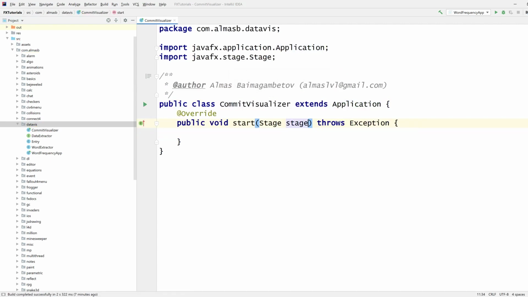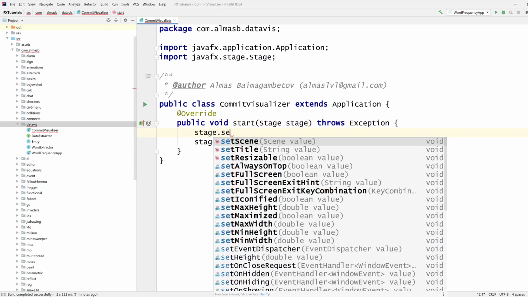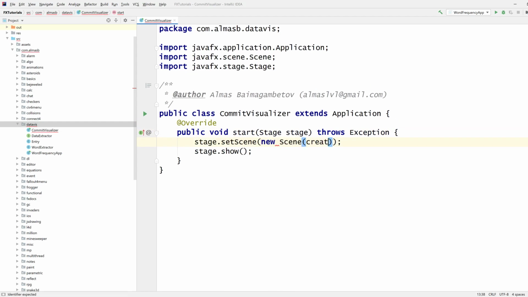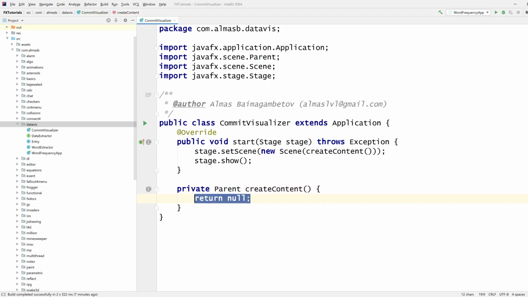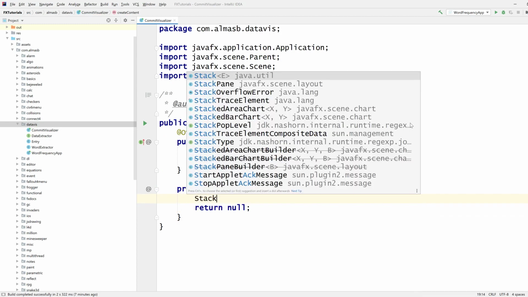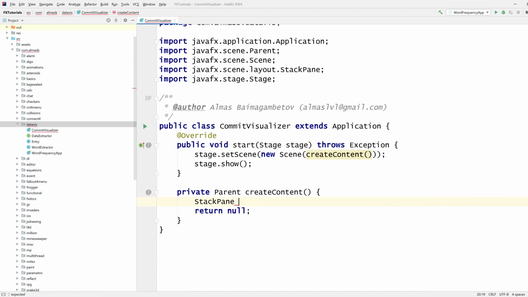Let's get rid of the usual stuff first. A trick that I learned just recently is to type the name of the method that you want to use. If it doesn't exist, Alt-Enter, and it creates the method for you, which is really nice. I'm still on Java 8 for this entire project, so I can't use var, unfortunately. I have to stick to this. Keep forgetting that. Stack pane is probably fine. That's what we're going to use for our root node.